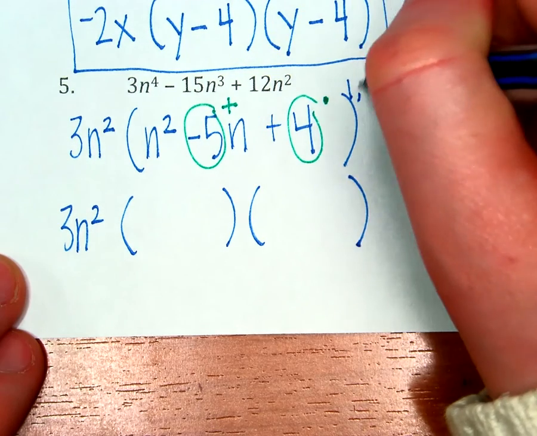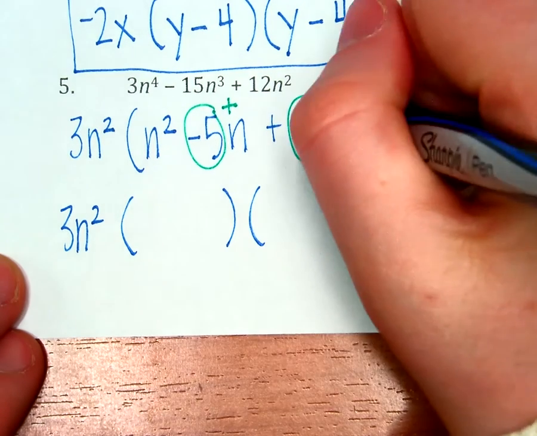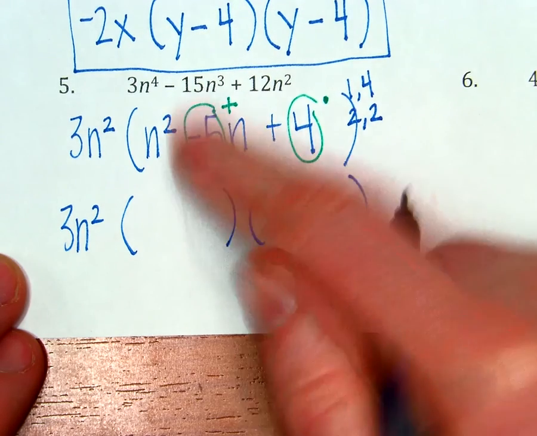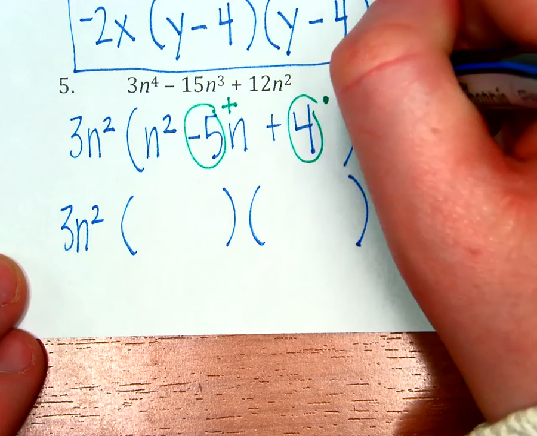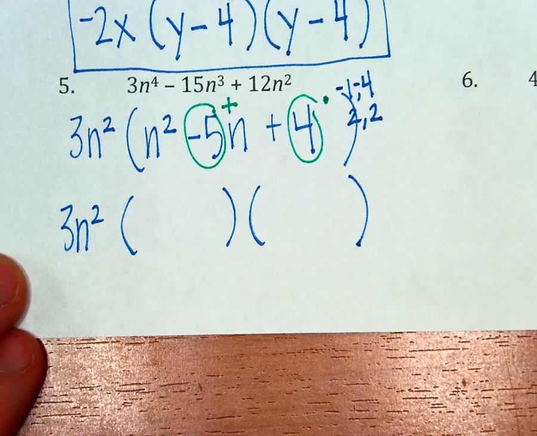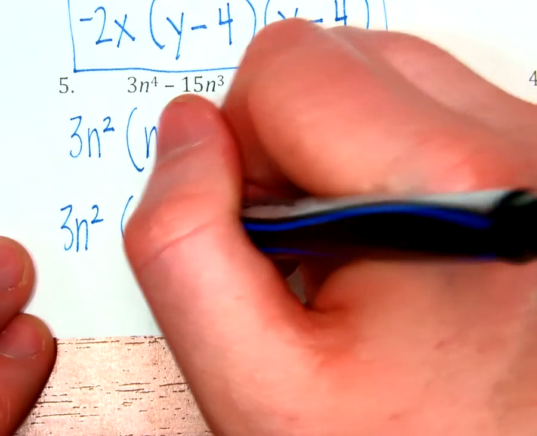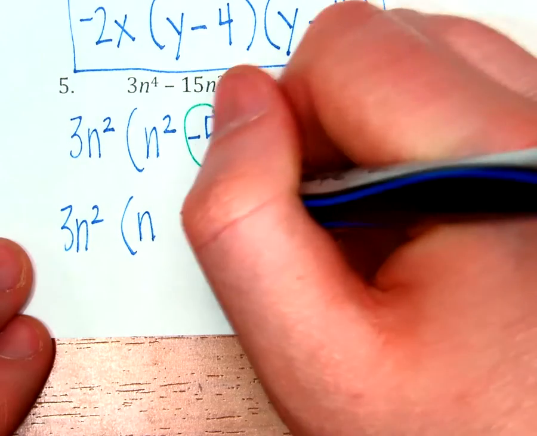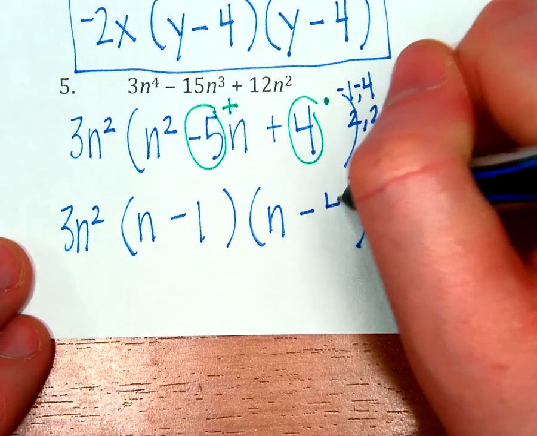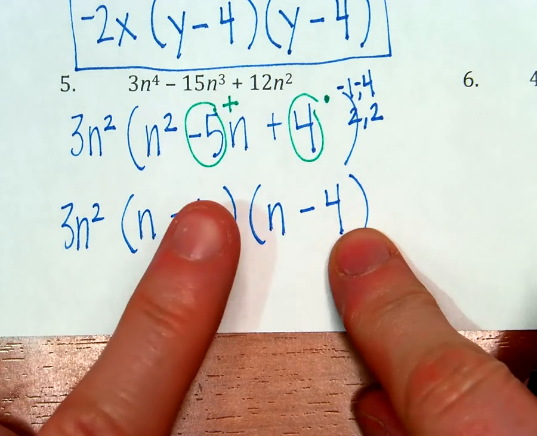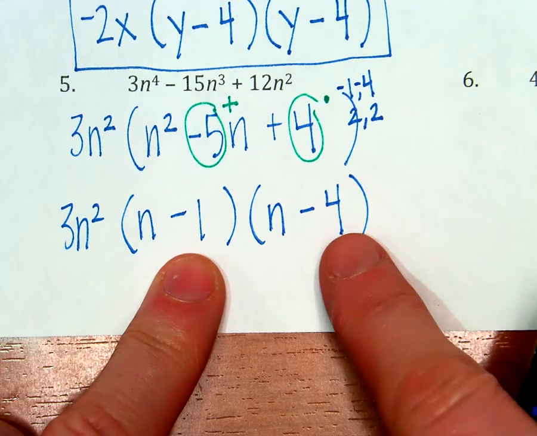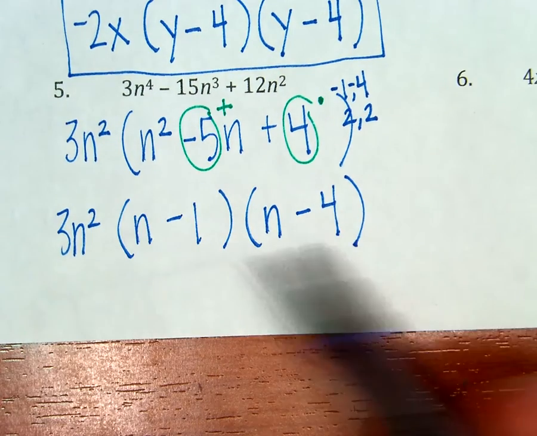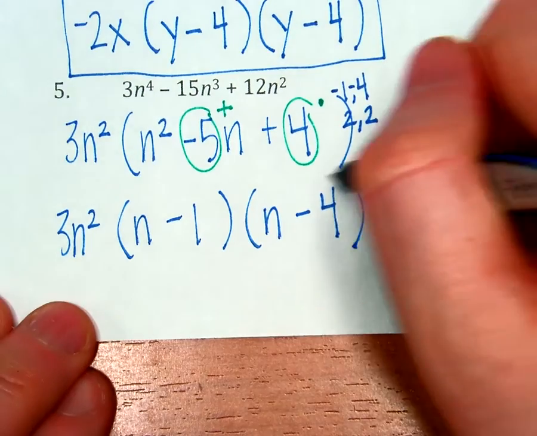I know 1 and 4 multiply together, and 2 and 2. 1 and 4 add to be positive 5, so if I want to make it negative 5, I can make both of these negative, negative 1 and negative 4. So I'm going to put n and n here instead of x's like we do sometimes. Negative 1 and negative 4 would go in here because negative 1 times negative 4 is positive 4. And negative 1 added to negative 4 is still negative 5, so that one worked. And I can't go any farther than that, so that would be my answer.